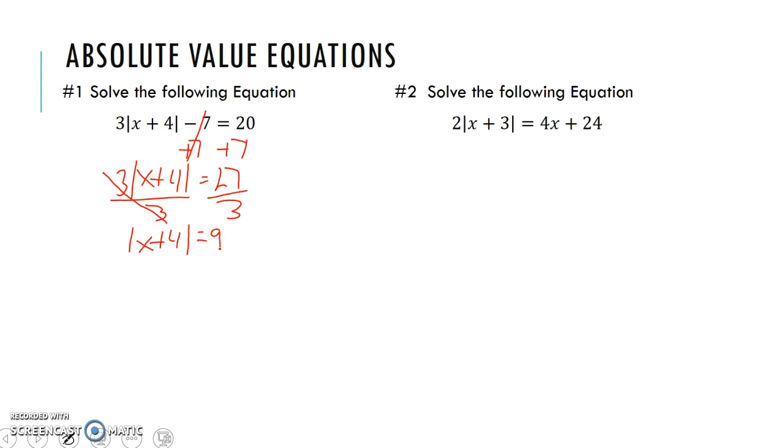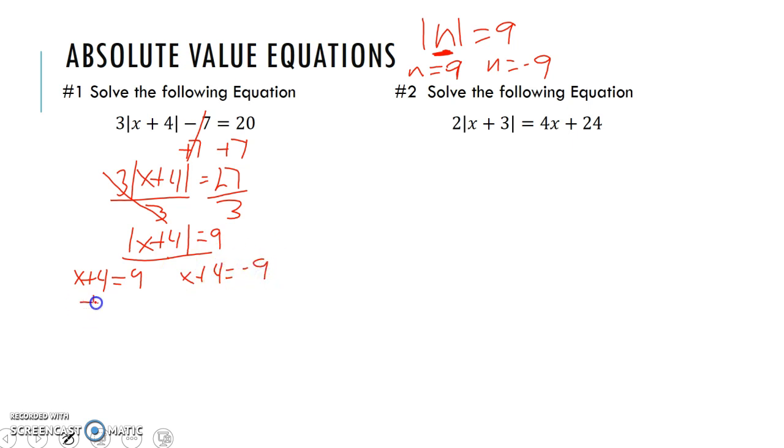Now, at this point, we know that if I have the absolute value of a number n, and let's say that it's equal to 9, there's 2 things that n could be. N could be 9 because the absolute value of 9 is 9. But another thing that n could be is negative 9, because what's the absolute value of negative 9? Well, that's positive 9, because both of those numbers are 9 units away from 0. So we're going to apply that same thing here to this equation. The thing that's in the absolute value is x plus 4. That could be 2 things. X plus 4 could be 9, or x plus 4 could be negative 9. And so I'm going to solve both of these equations.